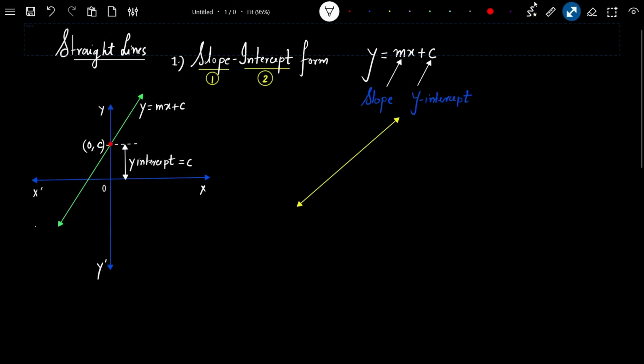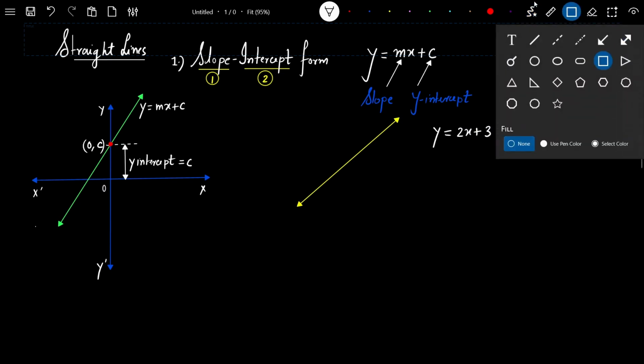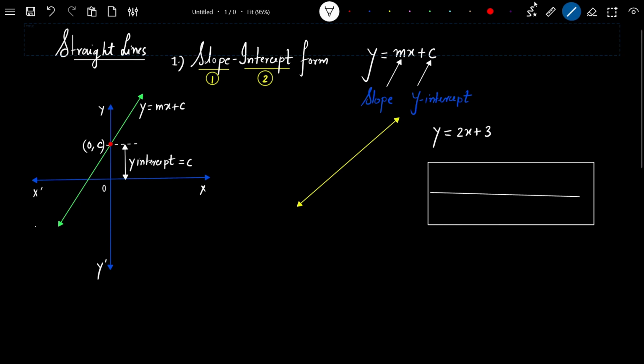Okay, let's take an example. Say we have the equation y equal to 2x plus 3, and the question comes: plot the straight line y equal to 2x plus 3. One way to proceed would be the way we were taught in our junior level classes, where we make a table and do iterations based on the dependent and independent variable. We take x as 1, 2, 3 and 4, find the points on y from y equal to 2x plus 3, and plot those combinations on graph paper to get the line. Now, how do we do this in a much simpler way?